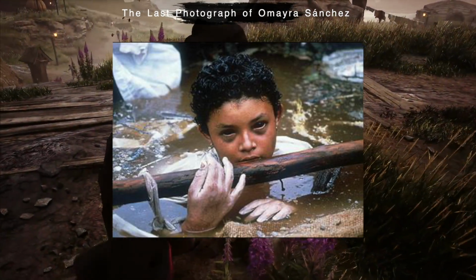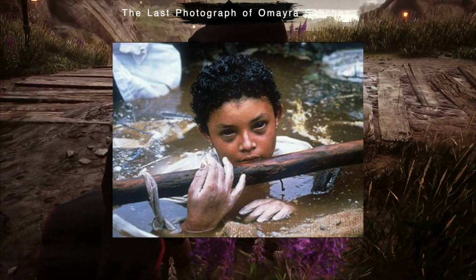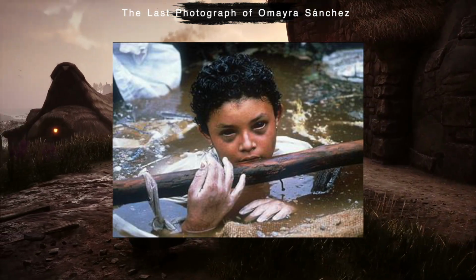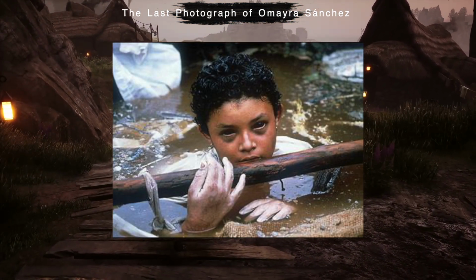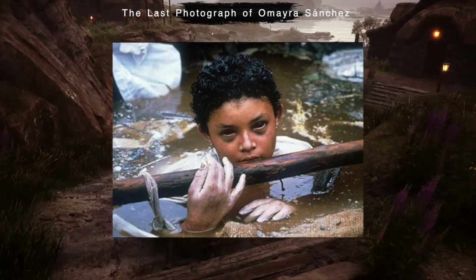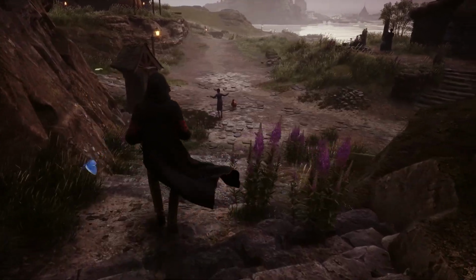Lacking the surgical equipment necessary to perform a safe amputation, the doctors present agreed that it was more humane to let her pass away peacefully. Omaira Sanchez suffered for nearly 3 nights, enduring around 60 hours of agony before passing away at approximately 10:05 a.m. on November 16th, likely due to gangrene or hypothermia.